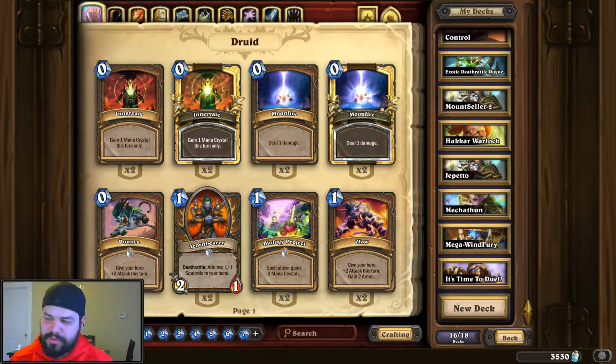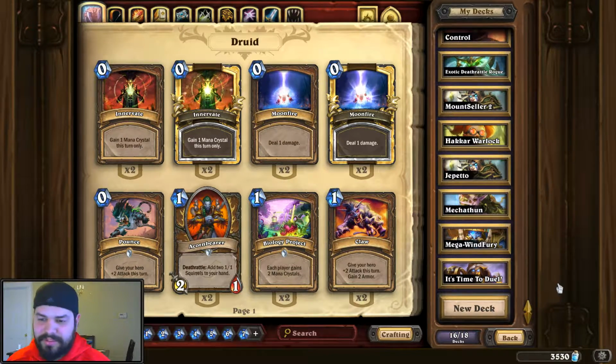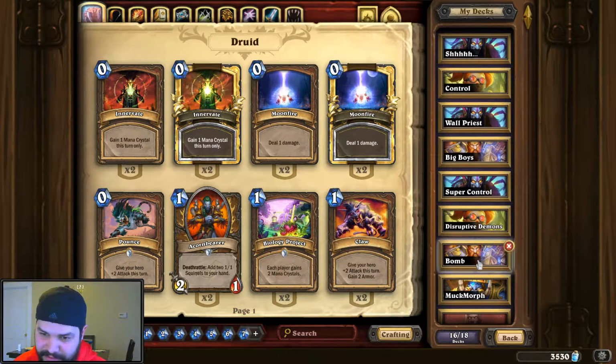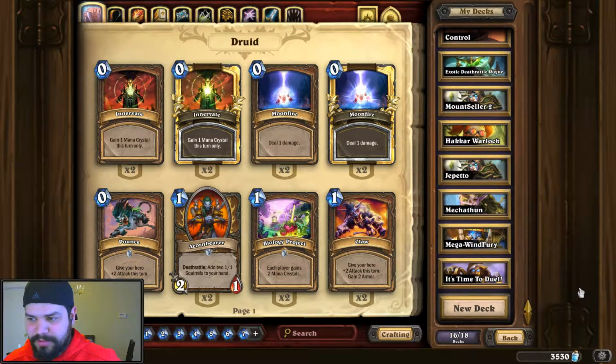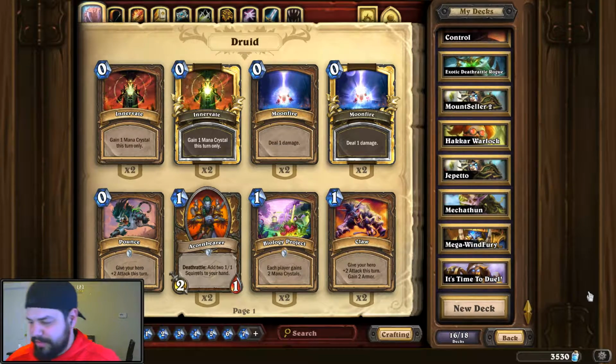So what I want to do, as the title says, is showcase my favorite deck so far that I've played from the Rise of Shadows expansion. I've experimented with literally tons of decks now, and there's a bunch that aren't even on here because I ran out of space and just started deleting stuff. But I'm just gonna talk about pretty much my favorite decks so far that are the most fun. They're not the best, as in they're gonna get you tons of wins, though some of them are pretty good.